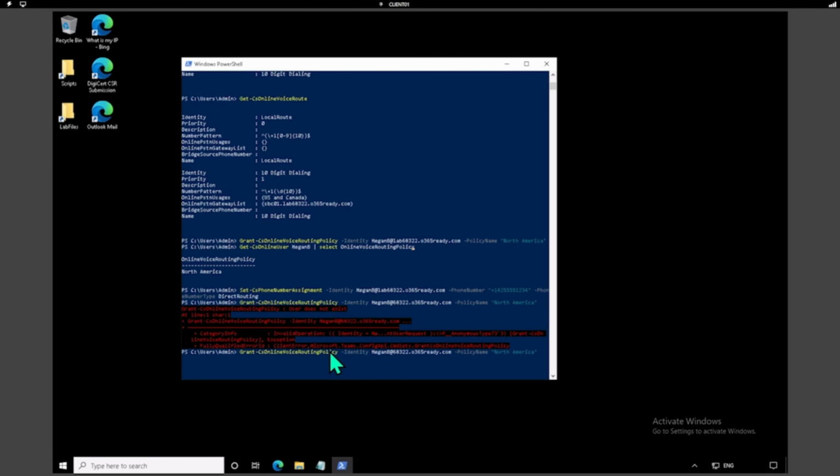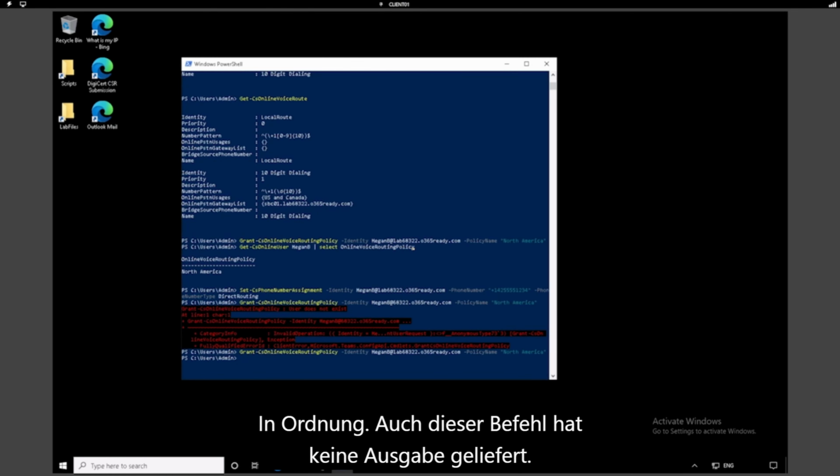Okay, let me type it again. Alright, so this command does not provide any output as well.